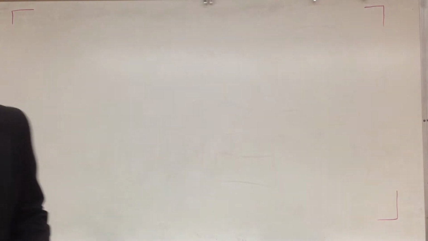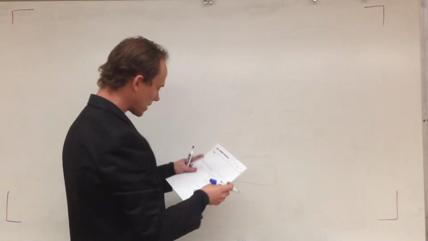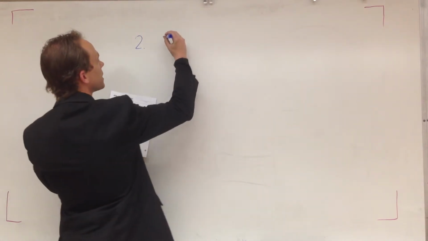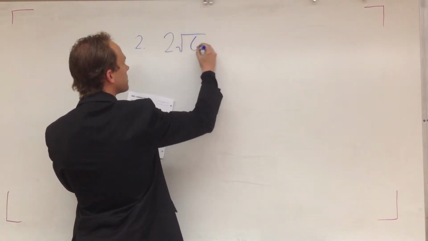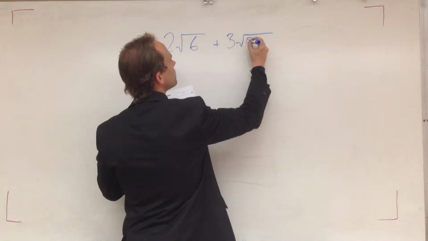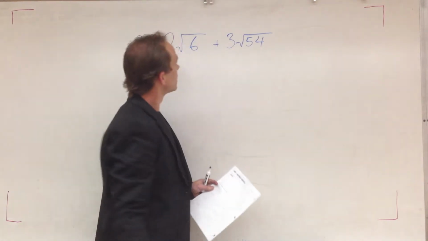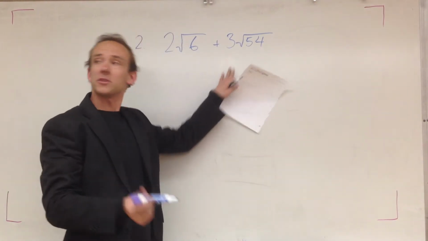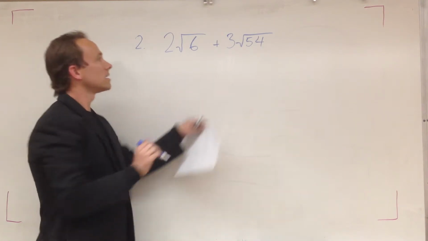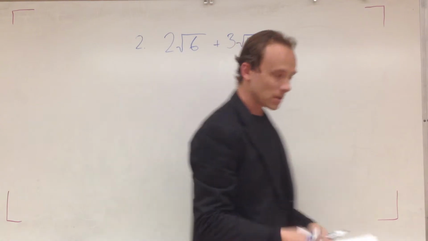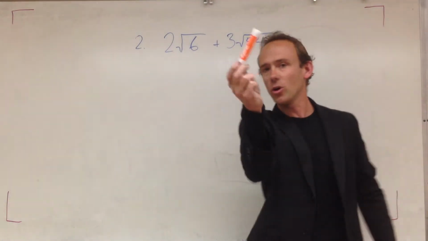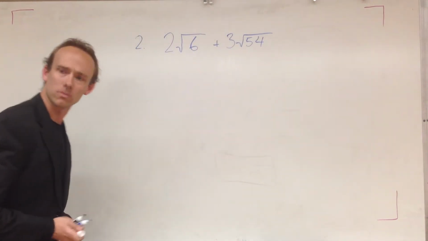Number 2. Now here's the one where I'm kind of hoping perhaps that you jump ahead, and maybe you hit pause after you see me write this, and you give it your best shot. Okay, so plus 3 root 54. All right, on your piece of paper, if you're taking notes, why don't you just hit pause right now and try that problem. But I'm going to explain it anyway. In fact, I'm going to bring an orange marker, because that's how I roll.